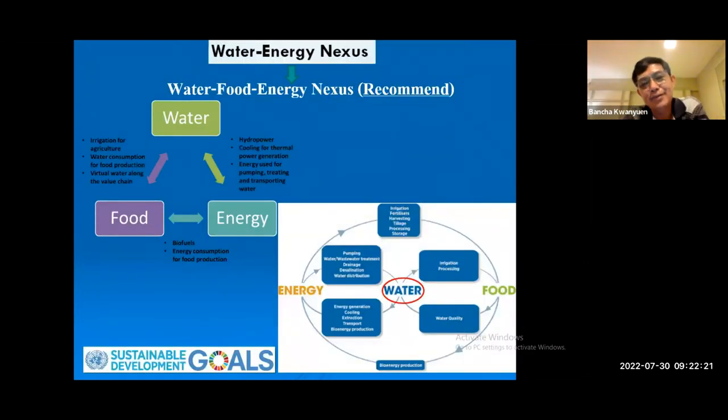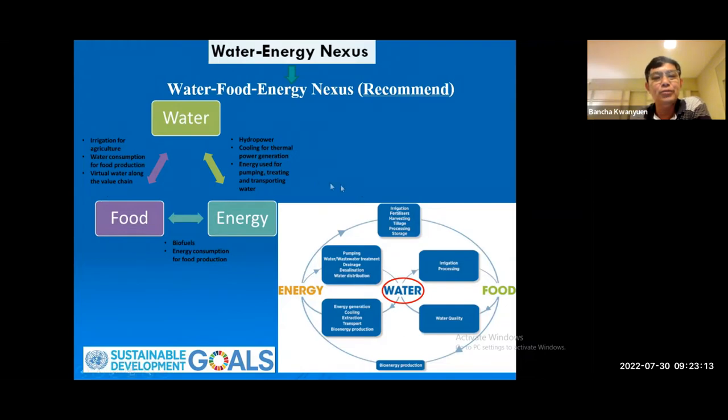so my point is, he concluded that it's a connection between the water and energy nexus. But what I would recommend is the water, food, and energy nexus, because it's not really all about water and energy; it's about our food also. You can see from the left, in order to produce crop and food, you have to have irrigated agriculture. You have water consumption of the crop and food. And along the way, you have virtual water, which you can even estimate by the water footprint.